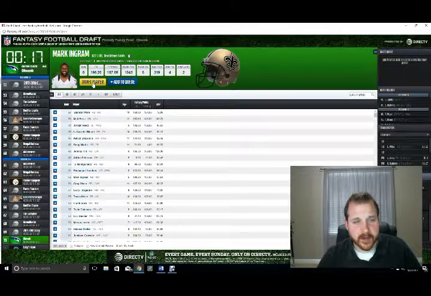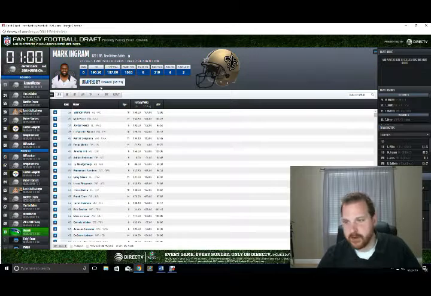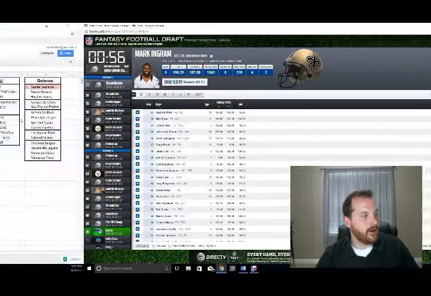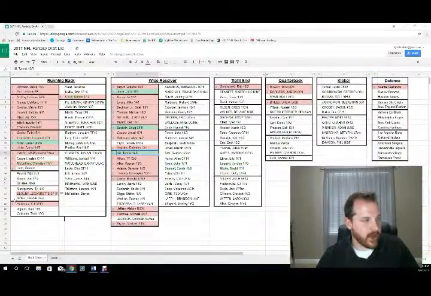I'm going to take Mark Ingram. I think he's going to yield the biggest benefit to me right now, and I definitely need another running back. I don't want to get stuck without a decent starting running back, and Mark Ingram falls into that list.